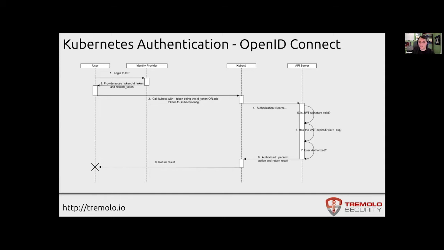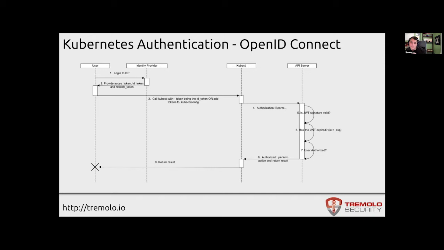Kubectl get pods. What's going to happen is kubectl is going to take that token, shove it into a header, the authorization header called bearer, and send it to the API server. At which point the API server is first going to see, is the signature valid and has it expired? So let's make sure that it's a valid token. It's going to do a couple of other checks to make sure that the token is formatted in a way that's expected. So, making sure that the client ID is correct, things of that nature. The issuer is correct as well.